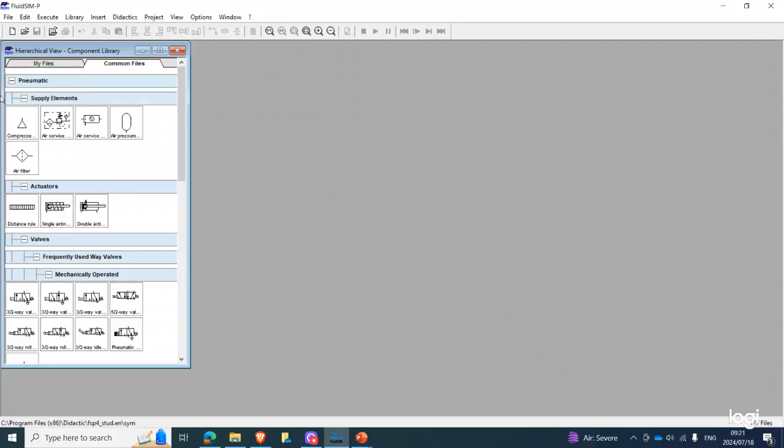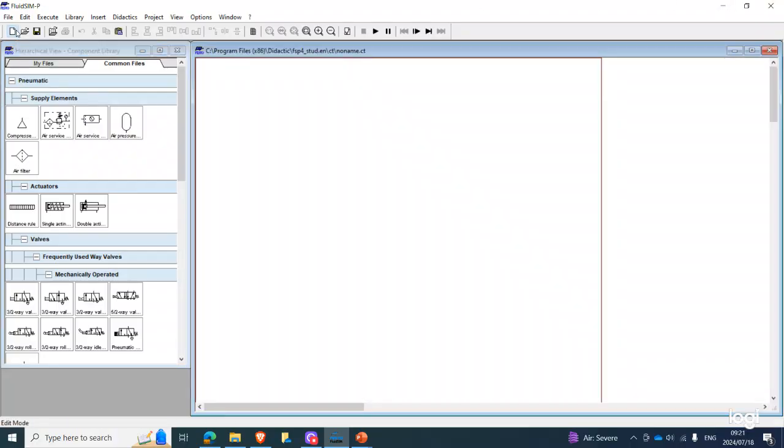Then you're going to go to New, create a new one, and you're going to get something like this. As you can see, there's a line dividing the white tab. On the left hand side of the line, that's where you can draw your circuit. On the right hand side, you can't do anything. So don't put your circuit components on the right hand side. Only draw on the left hand side of the blank tab, right?